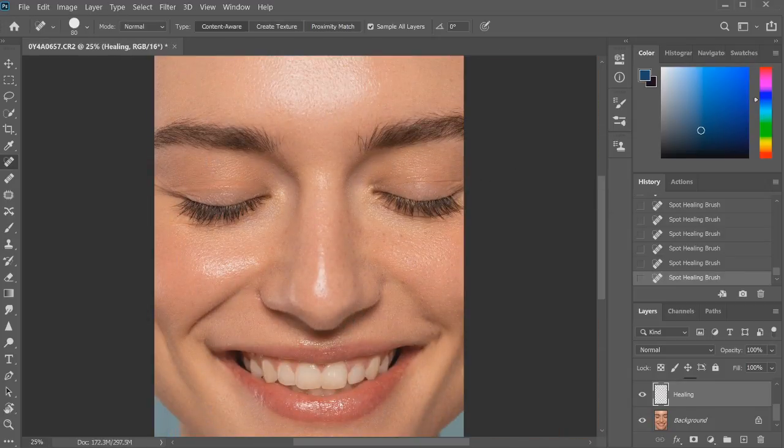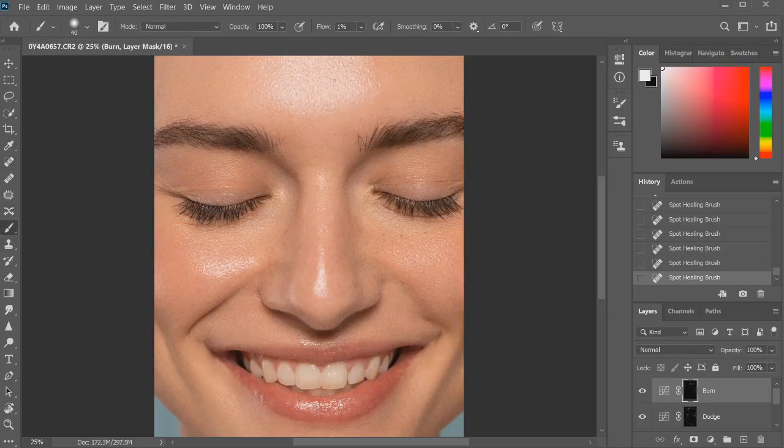Okay, so now we are going to, as I said before, just focus a little bit more on the eyebrows. I'm just going to go to the burn layer over here, grab my paintbrush tool again on the side, and same settings for the brush. I'm just actually going to burn in parts of the eyebrow just to make them appear a little bit more fuller. Just in those little areas where there's a few gaps.